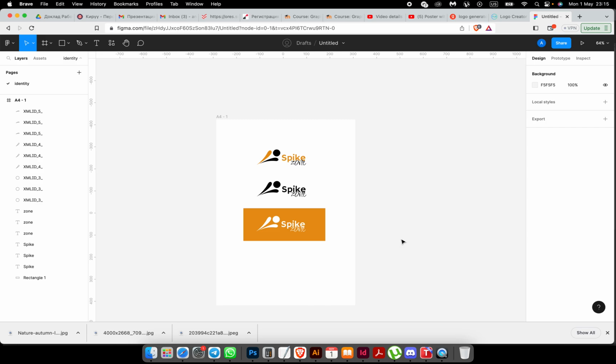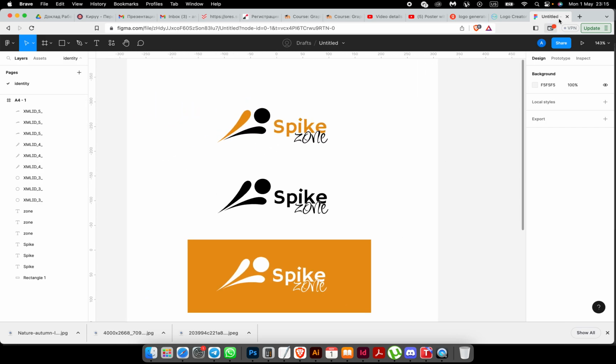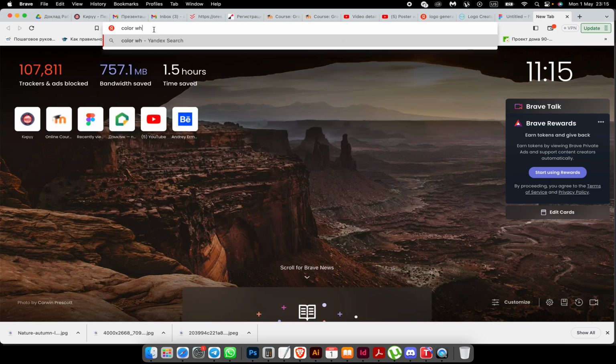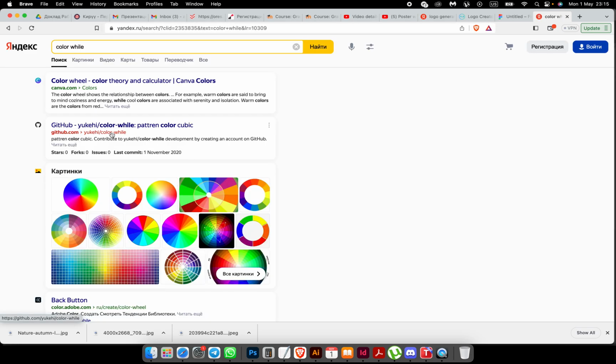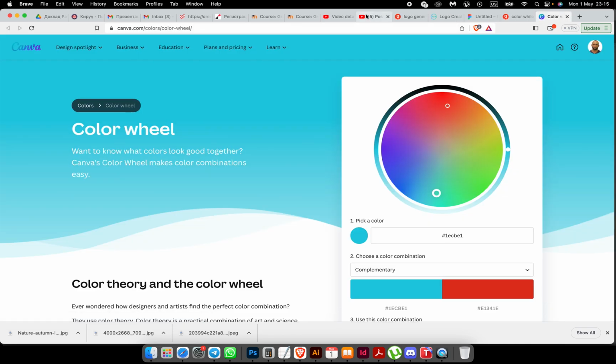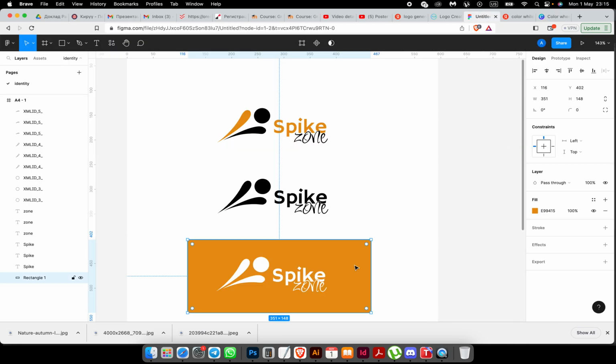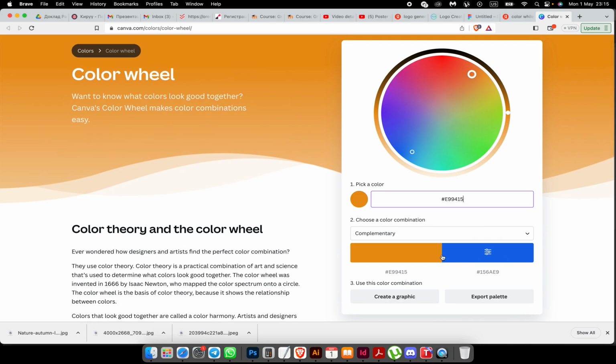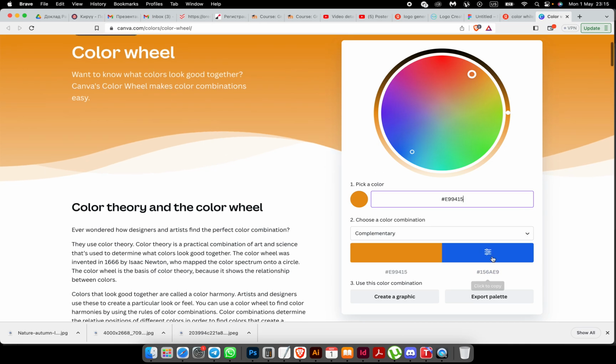So in this case, I will use a color wheel. I really like to use the color wheel from Canva. In this case, I have to select exactly the color which I have and put it here. And according to the complementary color scheme, I can see exactly the color which I can use in my design.